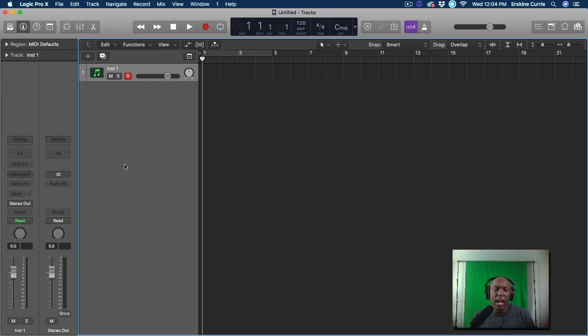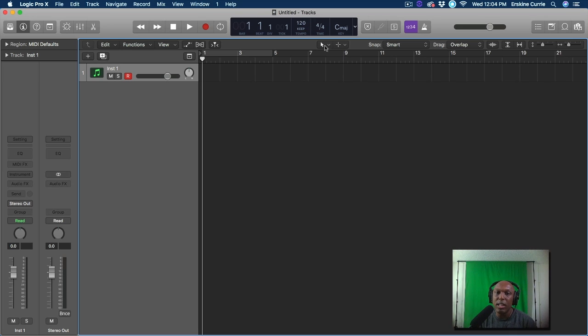Now, tip number 5, which is the last tip, is change your key and tempo for each song. This is so important because you can get so groovy into making the music that you forget, wait a minute, am I in the right key? Or am I in the right tempo? People are like, why does it sound off? It's because you didn't change your tempo and your key.